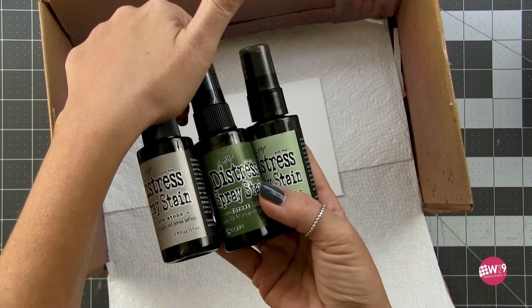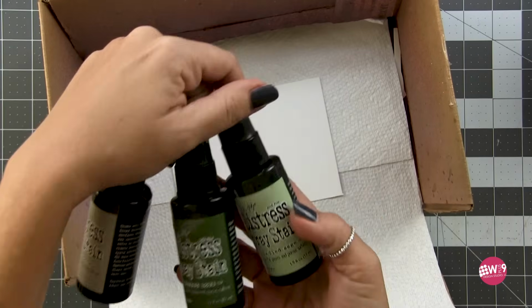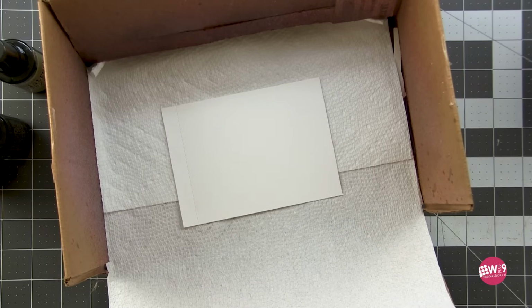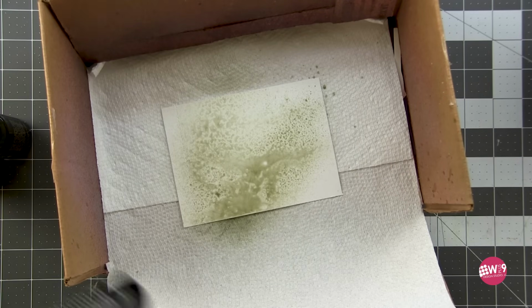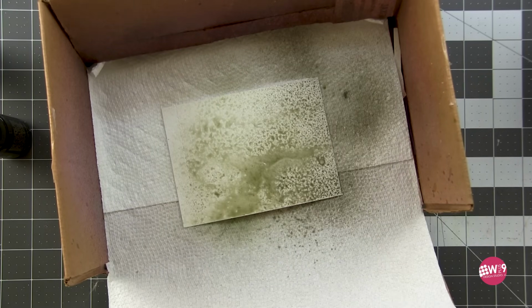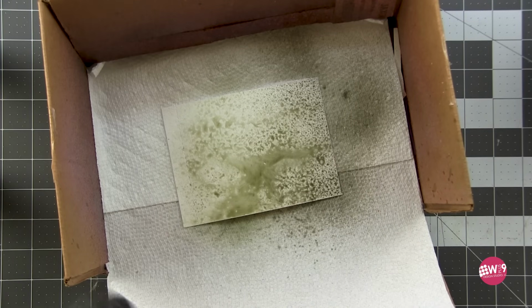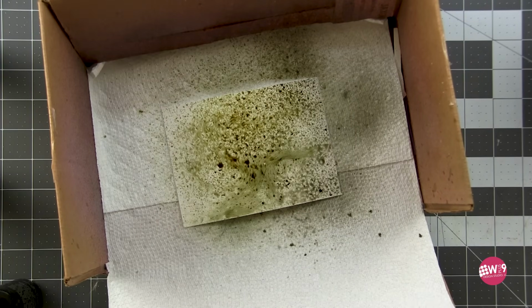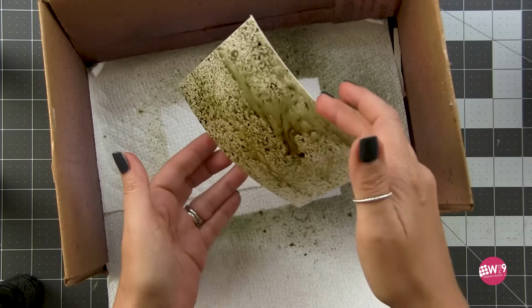So the first thing I need to do is create some colored panels here. So I've pulled out my spray stains. I've got bundled sage, forest moss, and a little pumice stone. The two greens are green, of course, but the pumice stone has a green undertone to it. So this is going to give me a nice mix of greens all on one panel so they don't have a solid color. Now I've wet down a piece of Vicki Boutin Foundations cardstock.